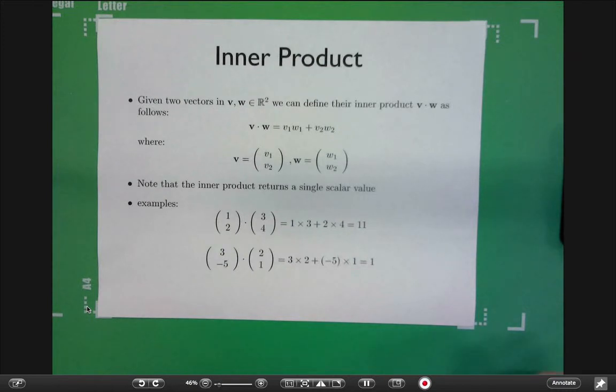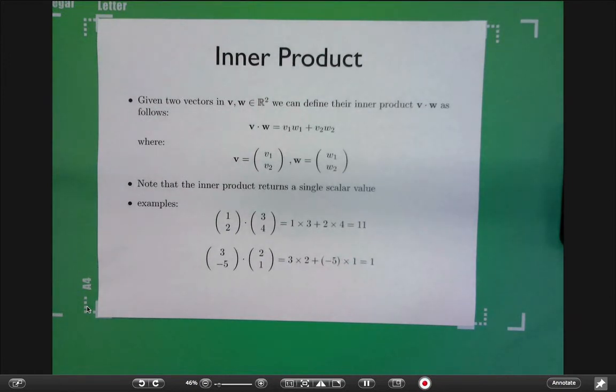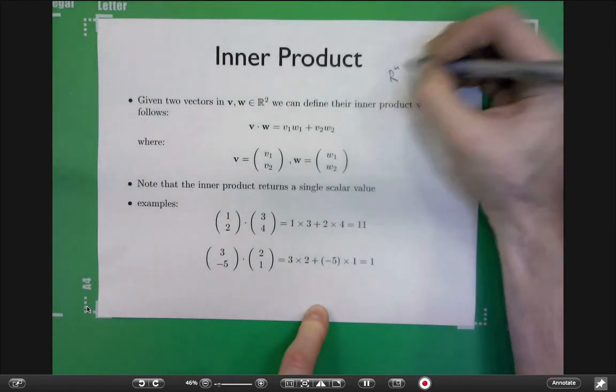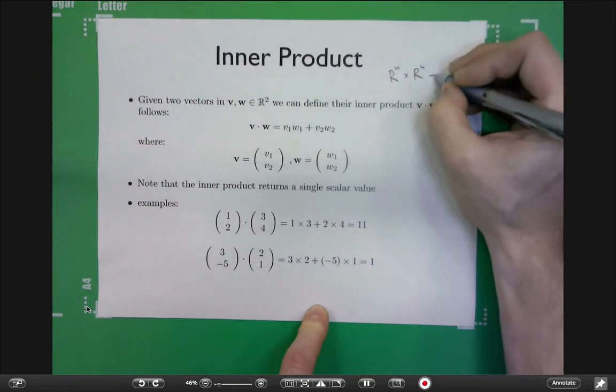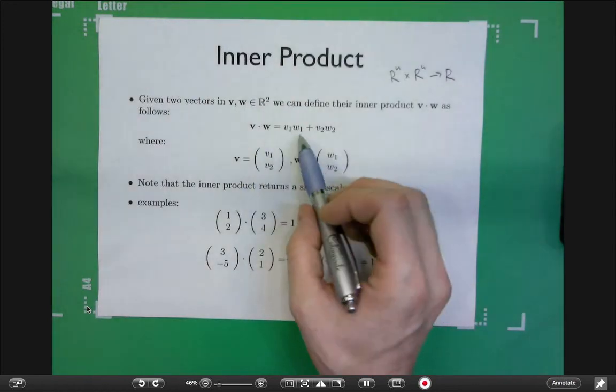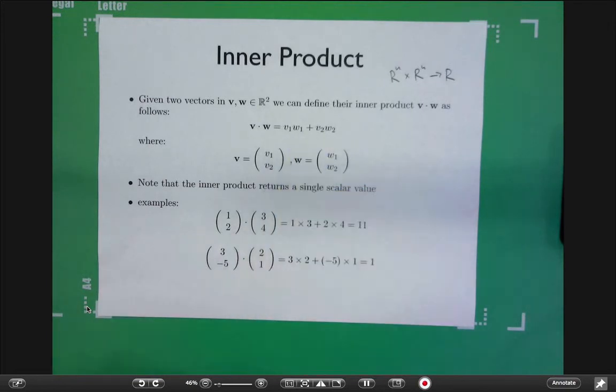If I wanted to write a type, I sort of like to think about the types of things. If you have a programming language, you probably know that if you are specifying a function, you have to specify the types of the arguments and the type of the result, right? So I can also write it in mathematical notation. I would have Rn, and it gives me a single scalar. So it's something that takes 2 vectors and returns a scalar. That's the inner product. And how does it compute that scalar? Well, it looks at the individual components. So if it's 2D, it just does v1 w1 plus v2 w2.